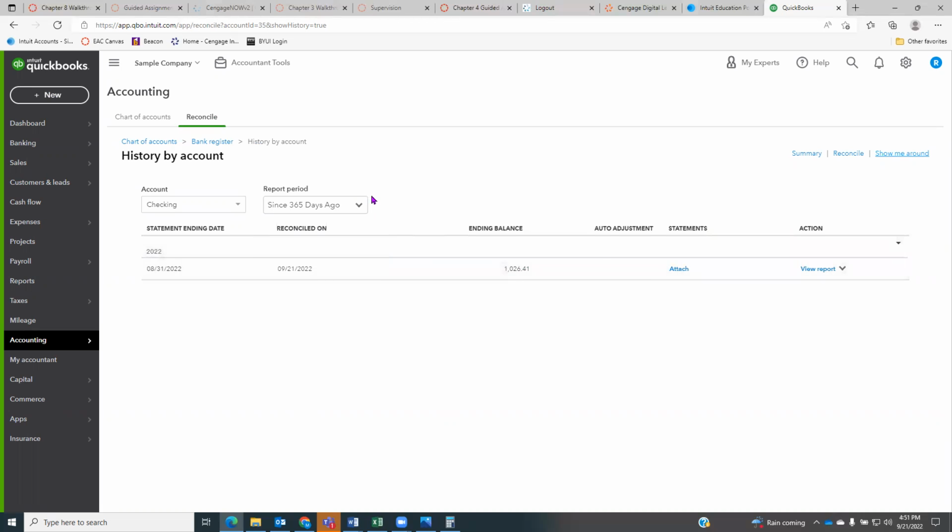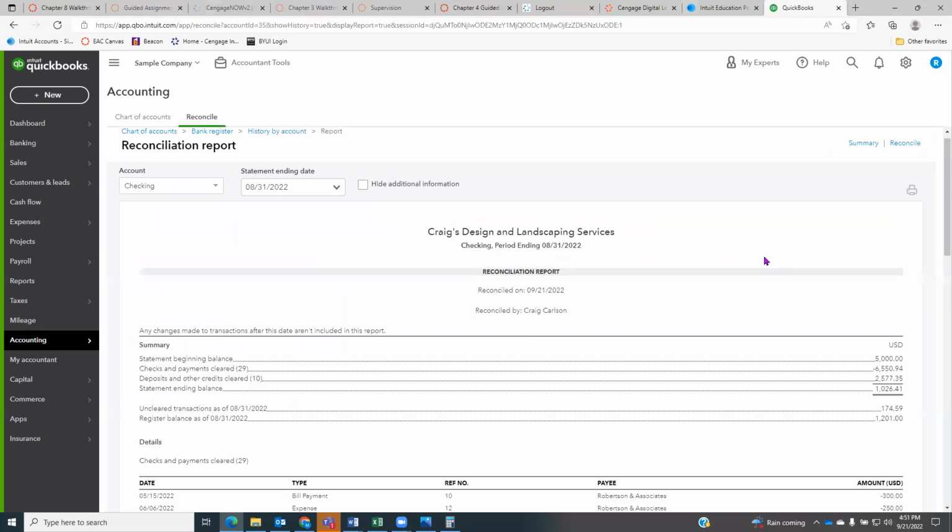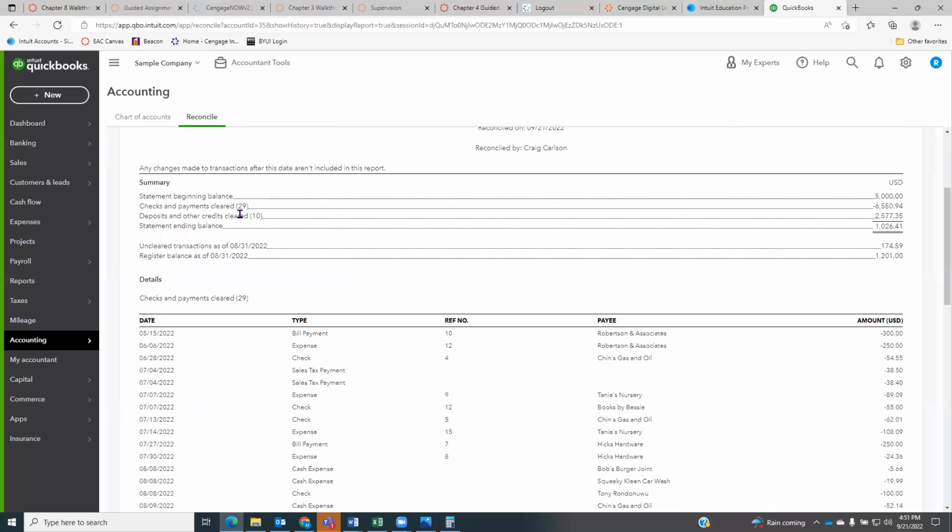You can see in our case, we only have one because this is the first one we did. We can click View Report to see our reconciliation report, which gives us a summary, beginning balance, minus checks and payments, plus deposits gives us ending balance, our uncleared transactions, and our balance in our register.